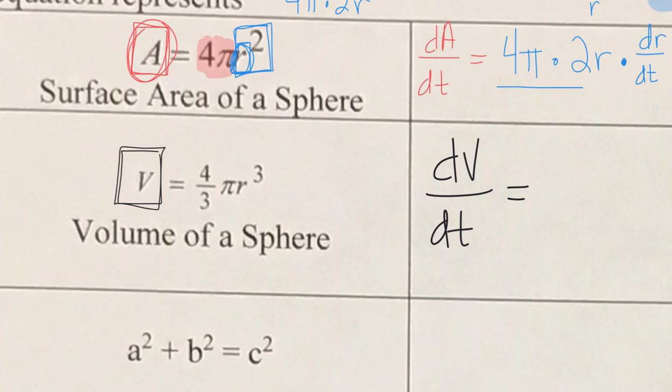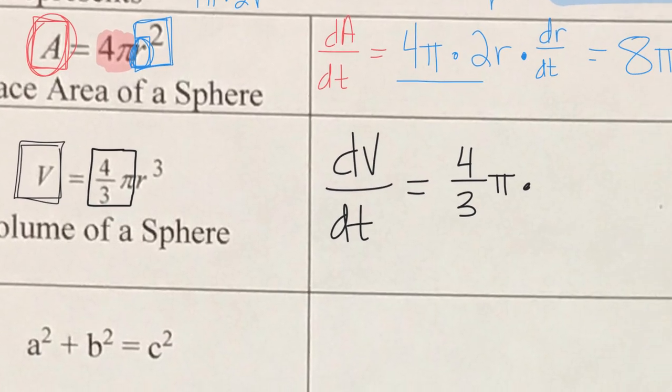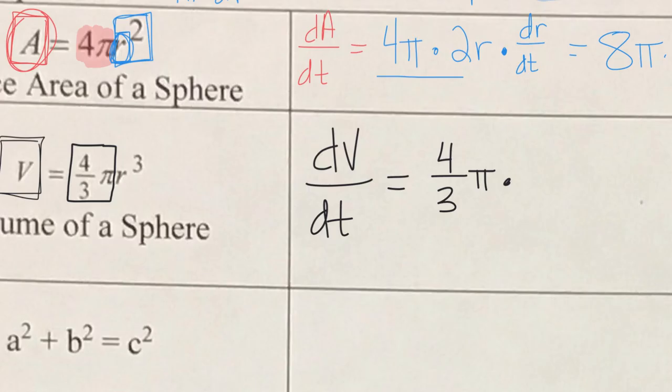We're going to take the derivative of a constant times r cubed. Okay, so we're going to do the constant, right? The constant stays constant, so that's 4/3 of pi times. Now take the derivative of r cubed. What's the derivative of r cubed? 3r to the second power, right? 3r to the second power.